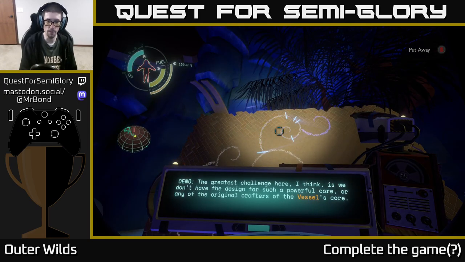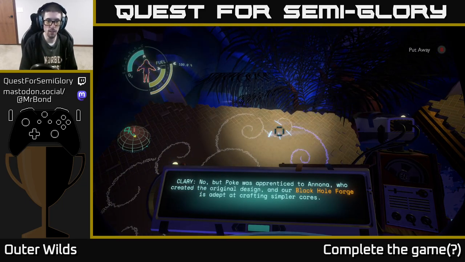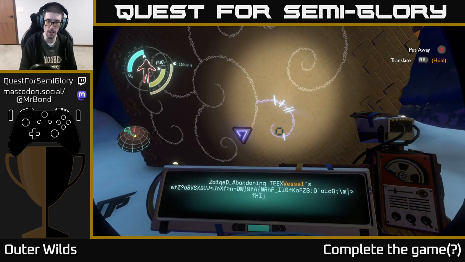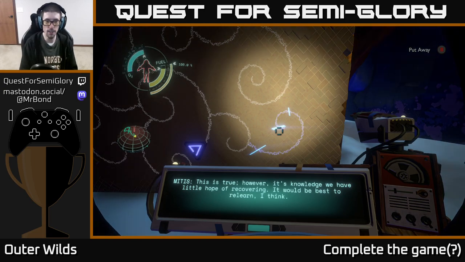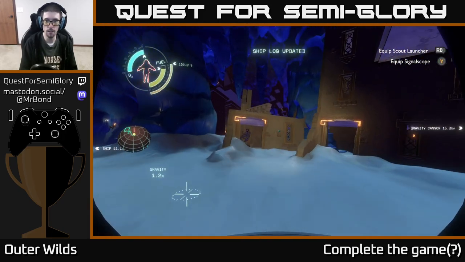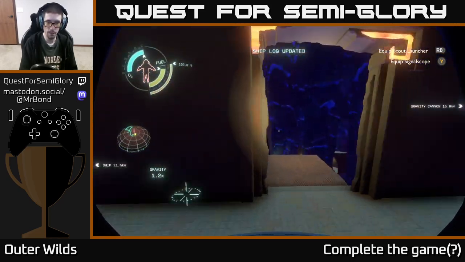Don't have the design for such a powerful core, or any of the original crafters of the vessel's core. The friends of the one who created the original design, our Black Hole Forge is adept at crafting simpler cores. Vessel's warp core was created before my time and explained many of its designs to me. Okay. Vessel's warp core and its casing. Oh, excuse me, my goodness. It means losing valuable knowledge. It's true. But we have little hope of recovering it. It'd be best to relearn, I think. You know. Something. They're trying. Can't fault them for trying.